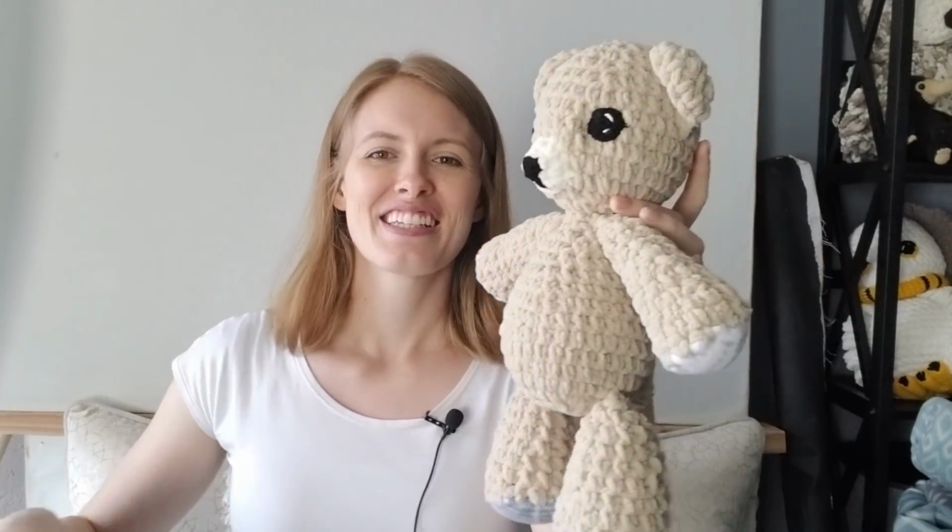Because at first, when I had the thought I'll take this panda bear pattern and make it a teddy bear, I was like, man, teddy bears are kind of boring. And so I wasn't expecting to be excited by it, but as soon as I finished it, I was like, oh my gosh, it's so cute. That's how I react to everything that I feel is done well. So clearly I'm pleased with it.